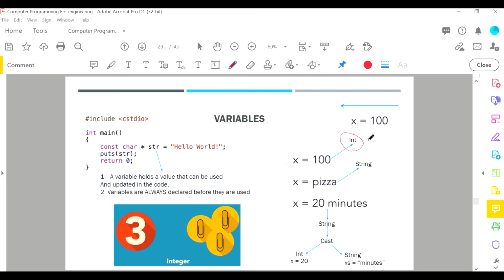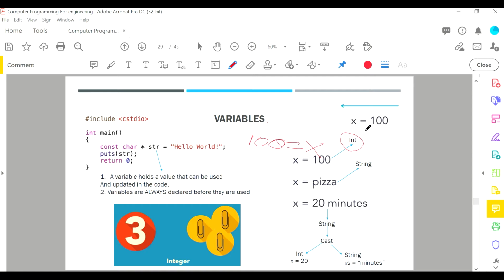And the way the variables are allocated is always from right to left. When you write on your notebook, it doesn't necessarily make any difference if you say 100 is equal to x. But in a code, in a programming language, this is very important.